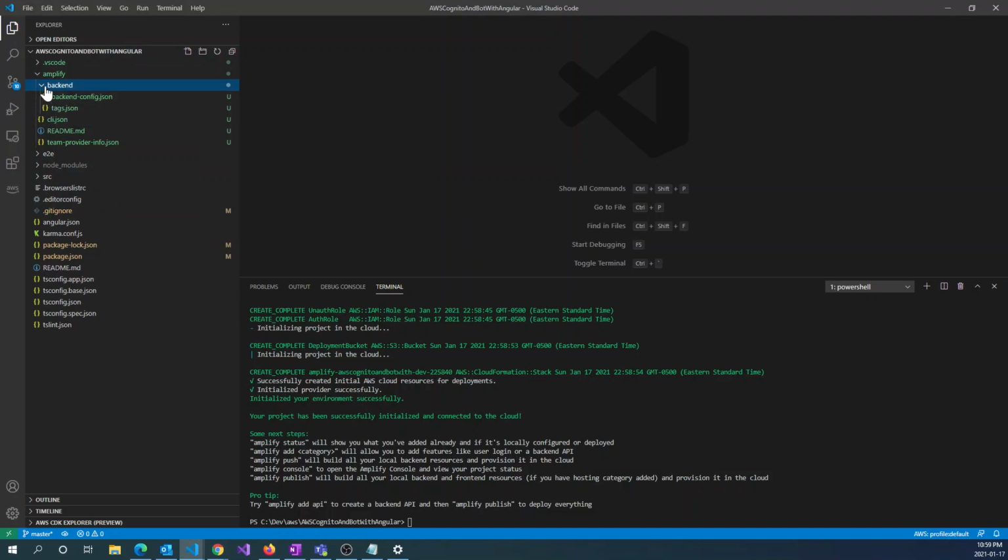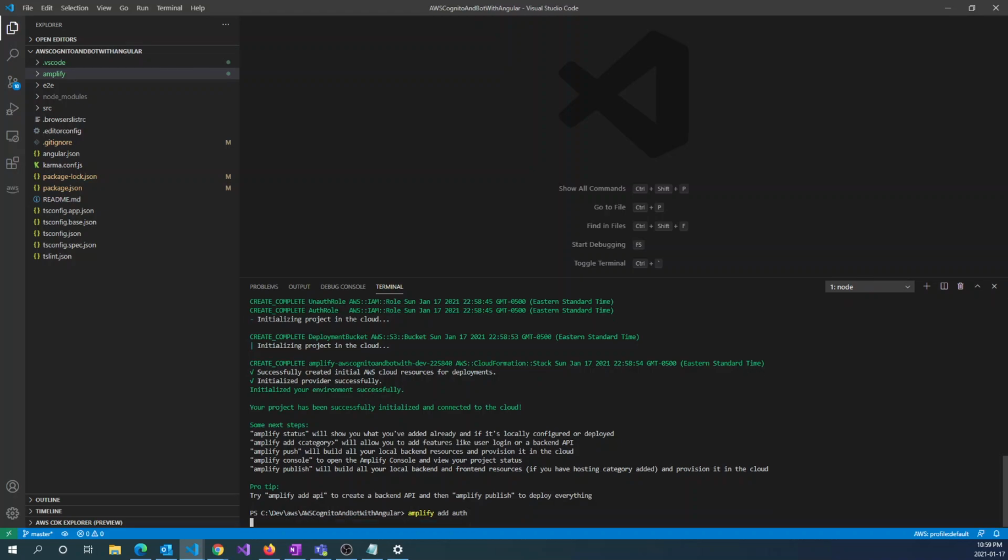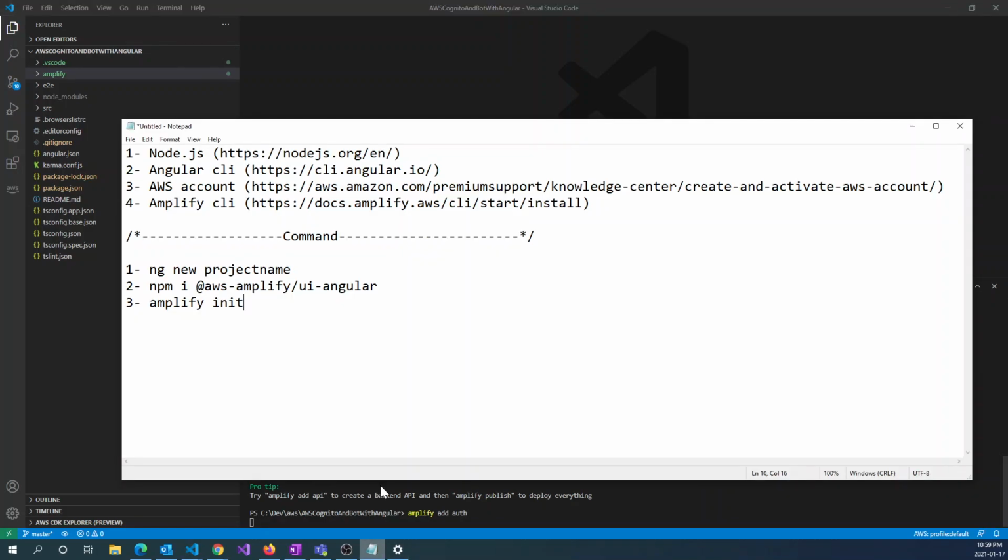Currently, we don't have the API, so now we add the following command: amplify add auth. This will add authentication, the AWS Cognito integration API. I will add the command here, auth.